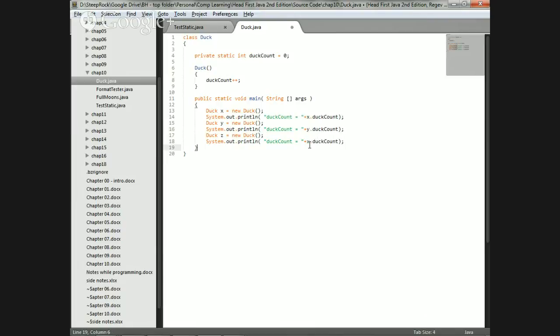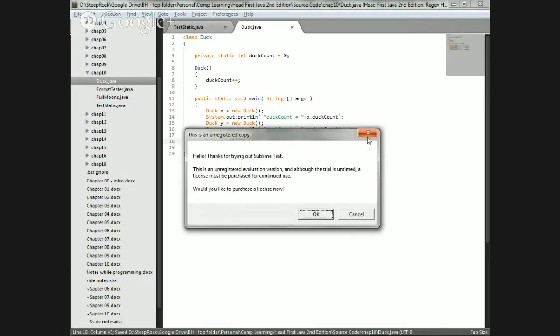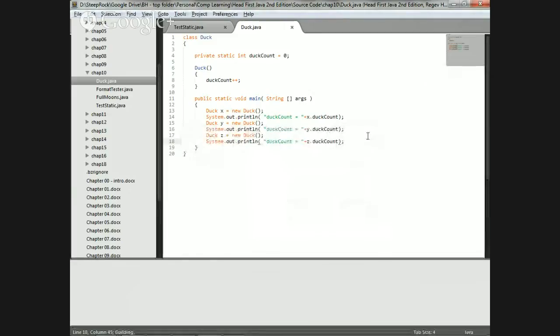What would this code show? It's going to show one. Maybe every time you create an object, it counts one. Like the first one is one, the second one is two, and the third one is three.